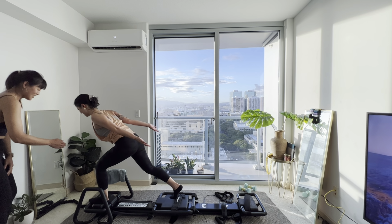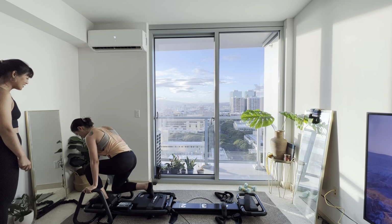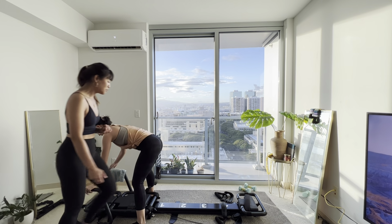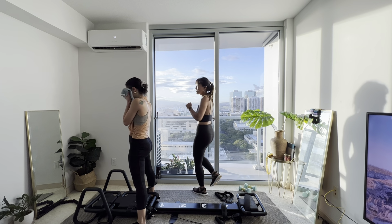6, 5, 4, 3, 2, and you've done it. Let's go, bring it in. Nicely done. All right, you're gonna stand up. Left foot's gonna be on the front platform, right foot on the carriage. Same move on the other side, just a different leg.